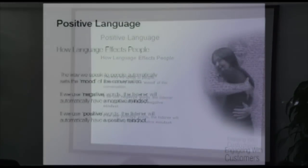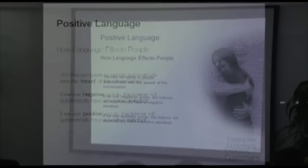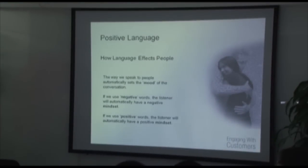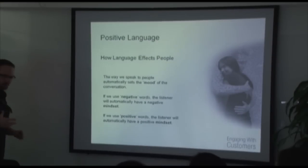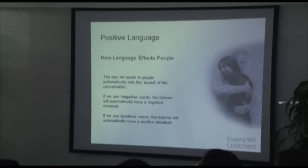Okay. So, now this is a hidden technique that we all use. We all use positive and negative language. Sometimes we're not always aware, we don't pay enough attention to it. But the way that we speak, written and verbally, decides on the shape of the frame that we throw, decides on the emotional state that the person listening or reading should put themselves in.